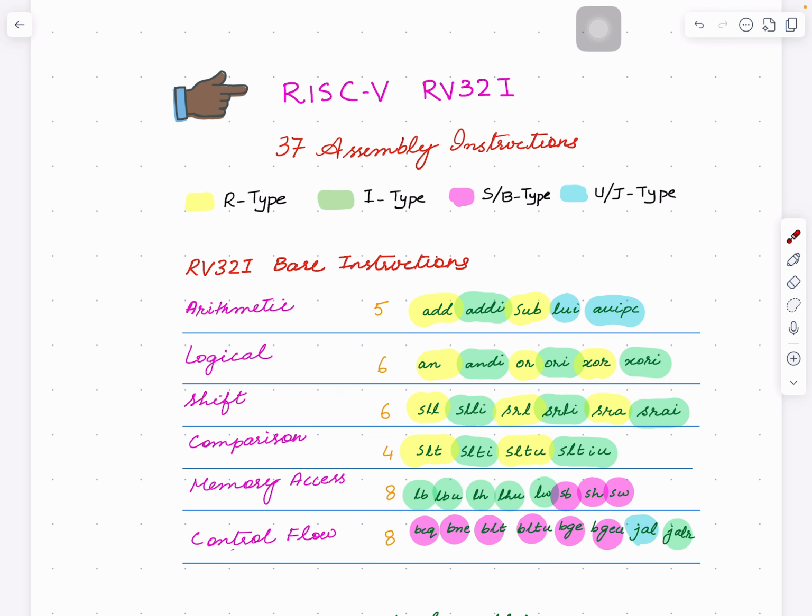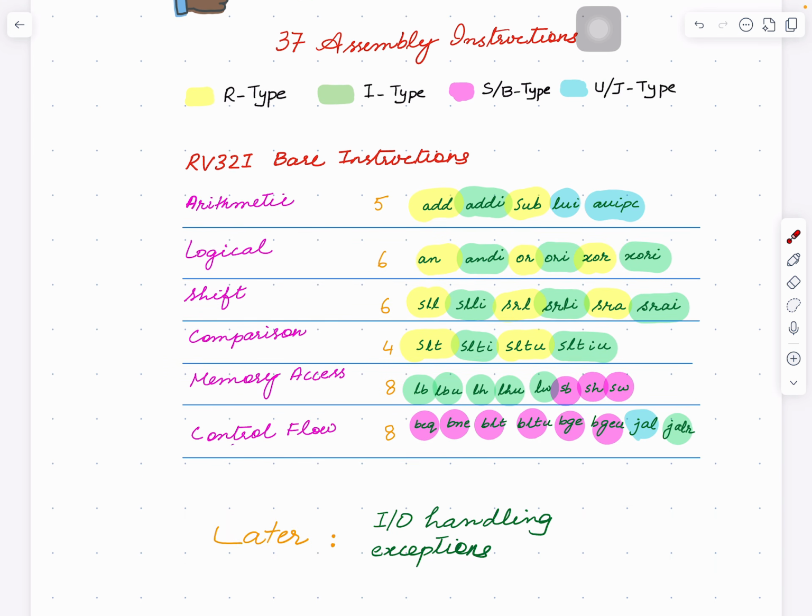And it has 37 instructions that we covered so far. There are 3 more instructions. There is definitely some part of that overall CPU, for example, when it gets interrupts, how it's going to work with the IOs, how it's going to stop the current program and serve the IOs, where the instructions for those IO handlings are stored. Those things I have not covered yet. I will cover those later on.